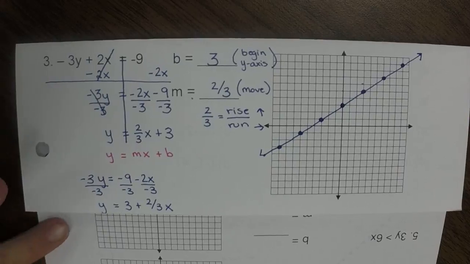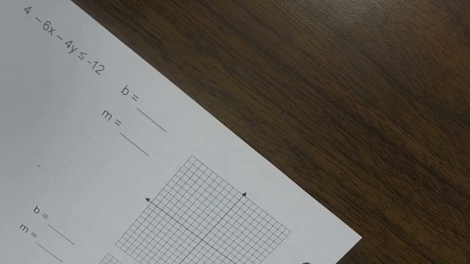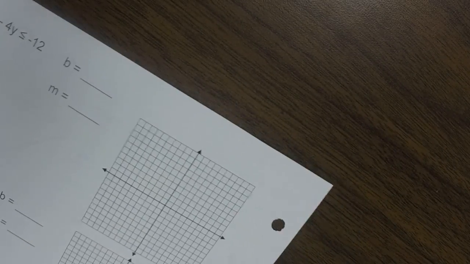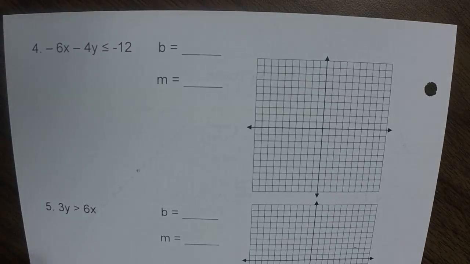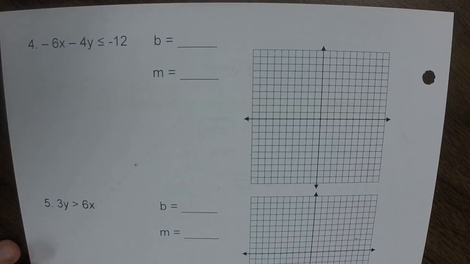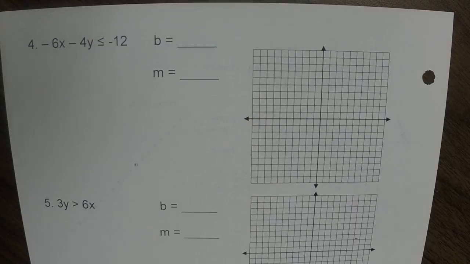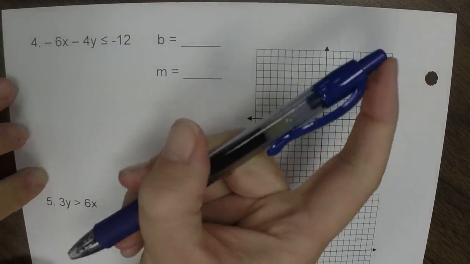I, however, am going to flip over onto the back, and I'm going to do number 4. So once we get onto the back, you should notice that our equal signs turned into inequalities. So this is where we've got to remember that if we divide by a negative, we have to flip the sign. So we're going to run through the steps just like they were before.